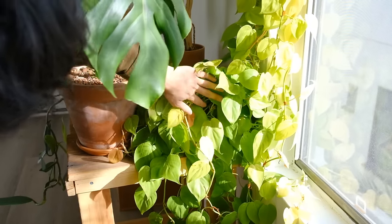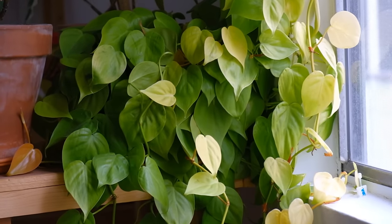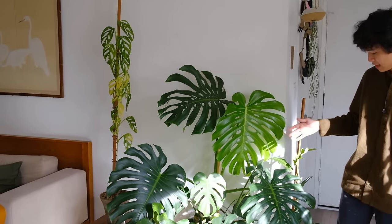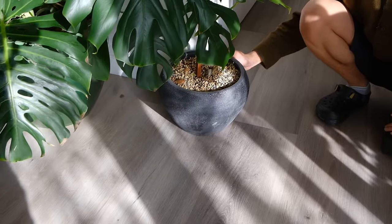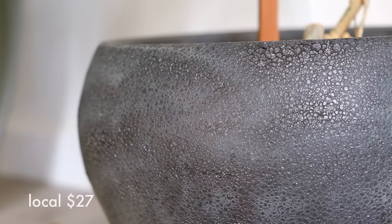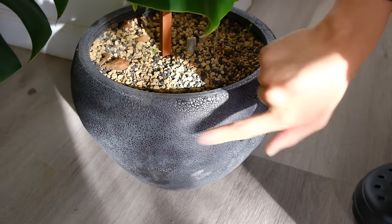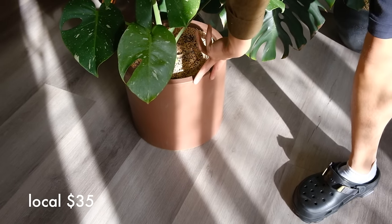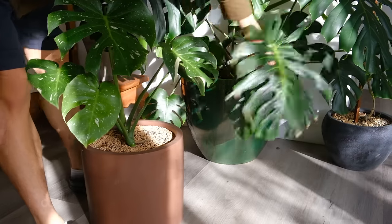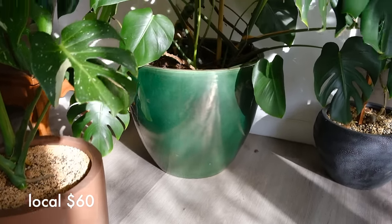My Philodendron lemon lime is actually just in its original plastic nursery pot — I don't have the courage to repot it. I love how the plant completely covers the pot so you can't even see it. All of these pots here are from Yamaguchi Nursery. This one has an interesting shape — it kind of reminded me of something from space, like a meteor. You can see the texture — it looks pretty nice. This one is very similar to the one my Monstera sierrana is in, just a larger size. My large Monstera is in this — I don't even know what kind of color it is, it's kind of jady bluish-green emerald.